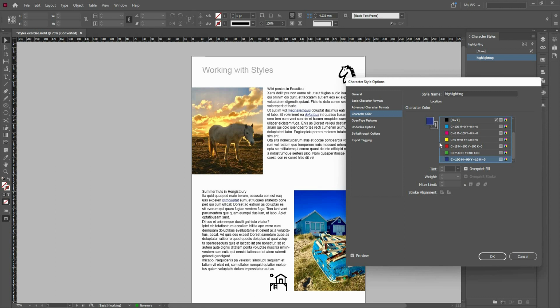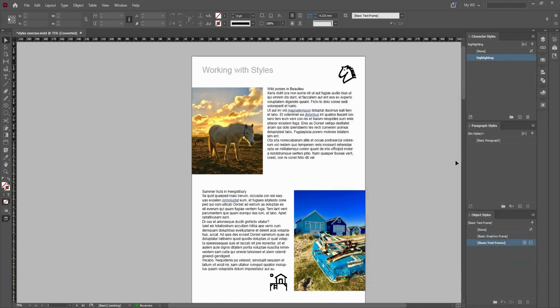That's the key. But another concept we have to understand is the hierarchy here. You need to know how they are related to each other. The reason I started with character styles is that they are the smallest units in this system. They are the foot soldiers and they are used for small tasks. Then you have the captains, the paragraph styles. They will be able to call upon and order character styles to do certain tasks. And of course, paragraph styles themselves will be able to format paragraphs.